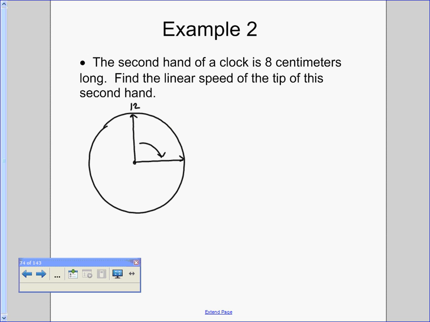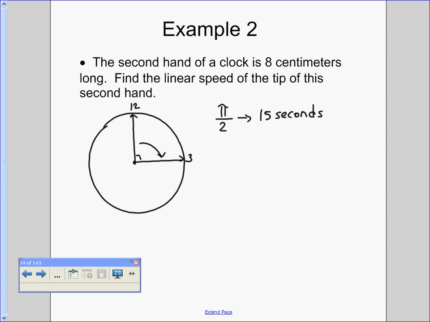So what we need to figure out is how long it's going to take that to happen. If you think about this angle going from 3 to 12, whichever direction it may be going, that is going to be pi over 2 radians. And if the second hand moves all the way around the clock once, that's 60 seconds. So a fourth of the way around, like we have here, is going to take us 15 seconds. Now, you didn't have to use the pi over 2. You could have also said, okay, pi, and it could have gone to the 6 and taken 30 seconds. So either way is fine. So pi over 2 is going to take us 15 seconds to make that move.